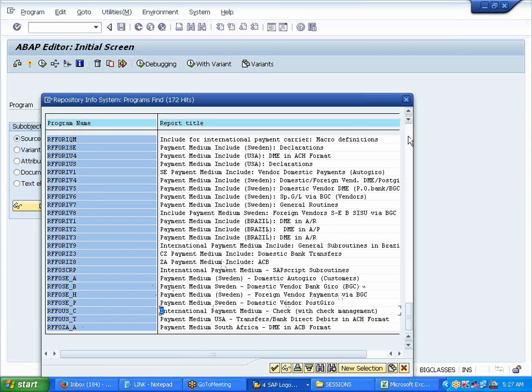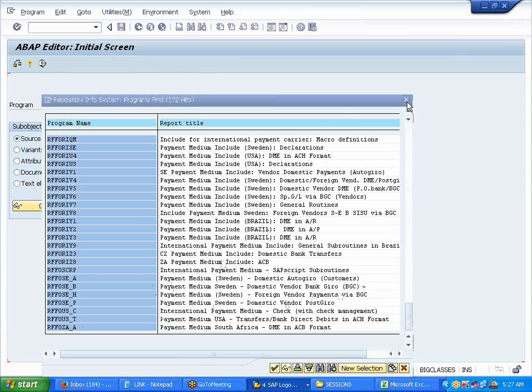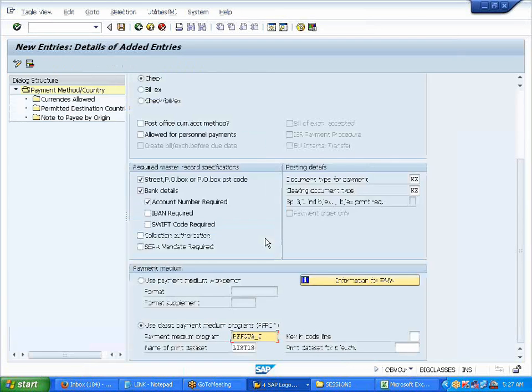So this is where you can see the program.